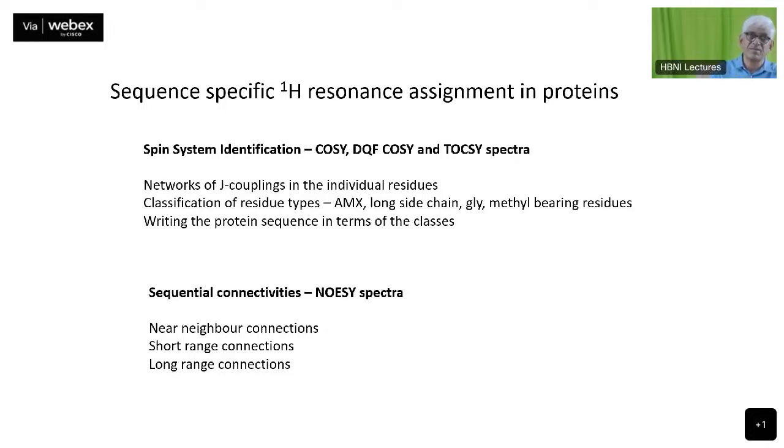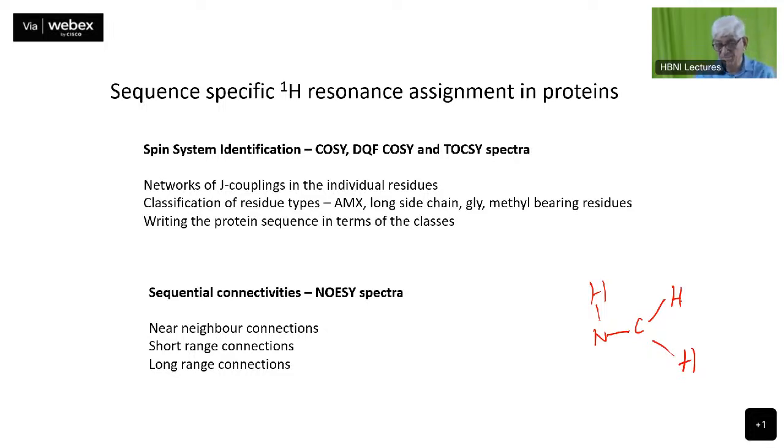See, serine, for example, is an AMX spin system. And what about glycine, which has 2 alphas? The alphas may be equivalent, or they may not be equivalent. If they are non-equivalent, then it is an AX spin system, the 2 alpha spin system. So the AMX can be CH2, CH, and there is another H, let's say H here. So this AMX can form this sort of a thing, these 3 protons.